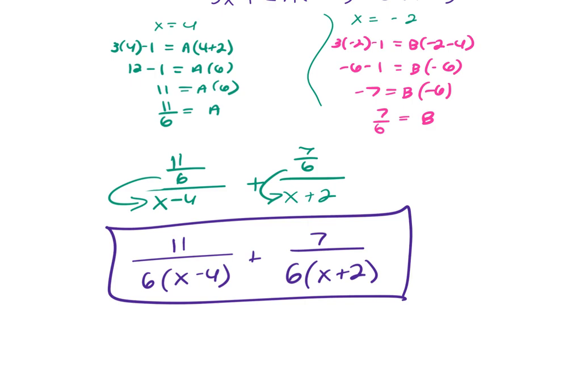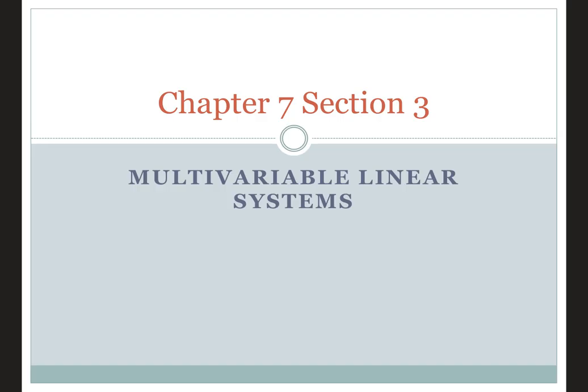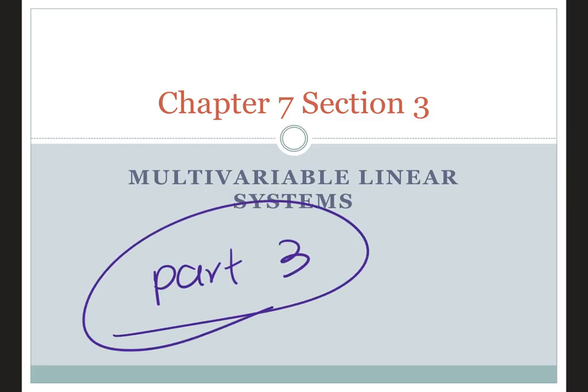Okay, so we're going to save this last question for tomorrow because that's the repeated factor one. So we are on, what are we on? Day 17 of this. Part 3 of 7.3. So we started with the 3-variable, 3-equation question, and that's the homework portion that's coming from WebAssign. And then you are adding on the PDF, that is the partial fraction part, okay?